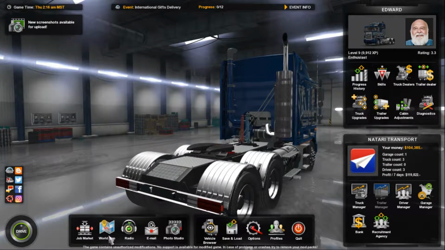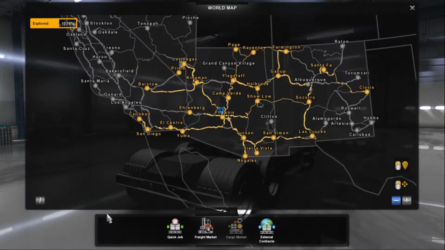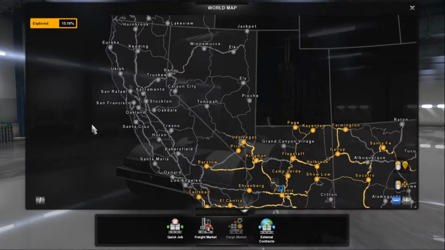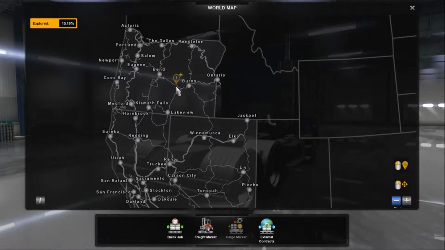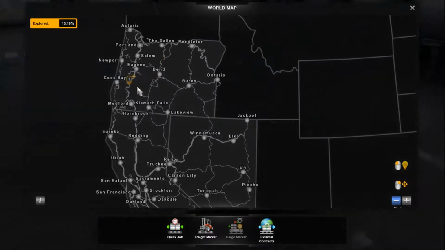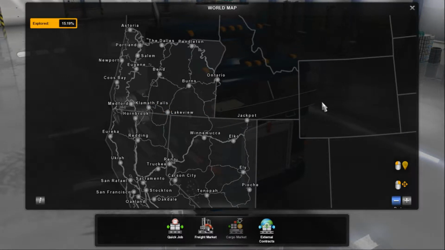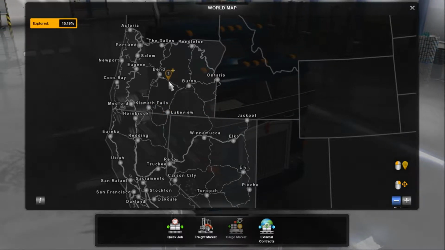So the first thing is, if we go to the world map, you can see all the roads and so on that are included. But up here, Oregon, it's new content. It's the newest state that's actually been released for ATS, and I haven't actually driven through it yet.